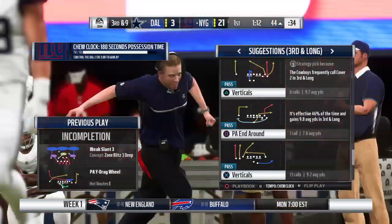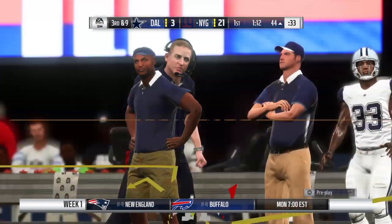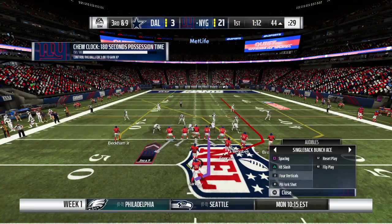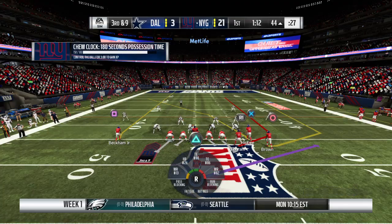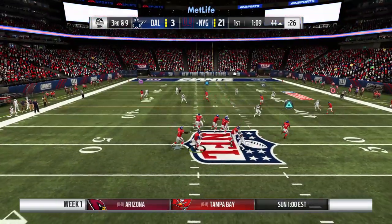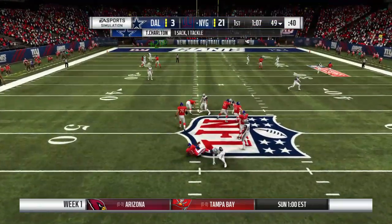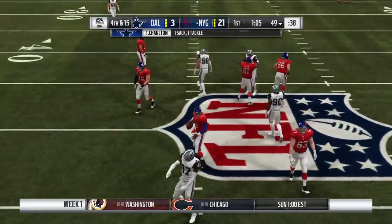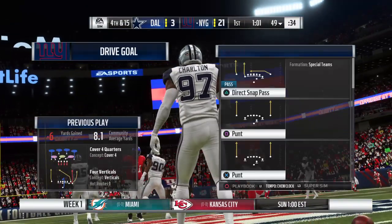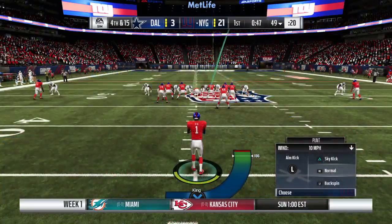I kind of get why those old school coaches sometimes didn't want to throw the football, because if it's popped up in the air, it almost turns into slow motion, and both sides are trying to get to the football, and you're holding your breath wondering whether it's going to go good. Nowhere to escape, and he goes down. Taco Charlton in there to drop him for a 6-yard loss, and that'll lead to a fourth down.